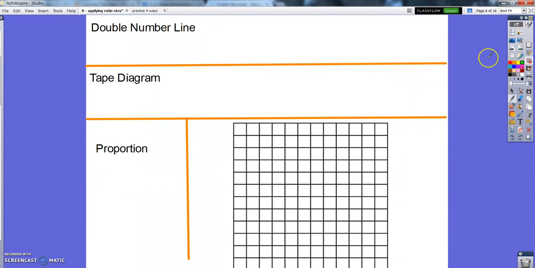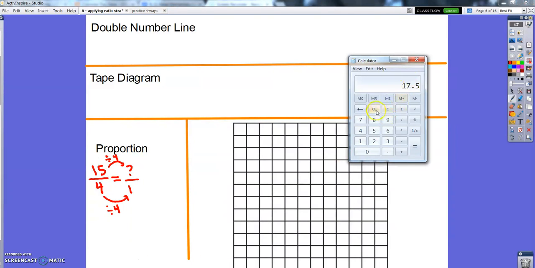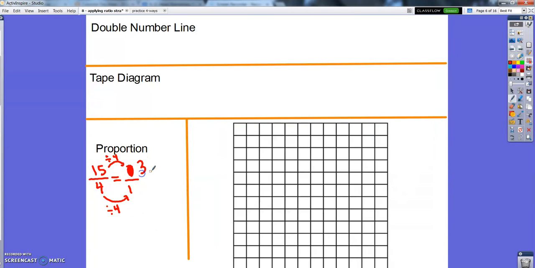I'm going to start with proportion. You don't have to. Proportion's kind of an easy one for me, so I'm going to do that. So I know Jason got paid $15 to fix 4 bikes. I want to know how much he got paid to fix 1 bike. And I can easily see in my proportion that I'm dividing by 4. And so I can see easily in my numerator I need to divide by 4. And 15 divided by 4 is $3.75 per 1 bike. That seems reasonable, and so I go from there.